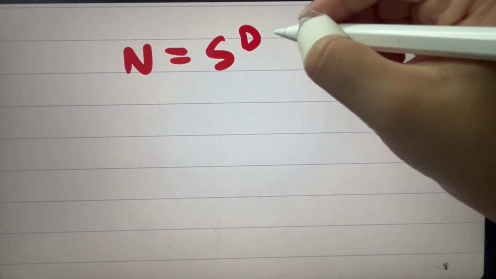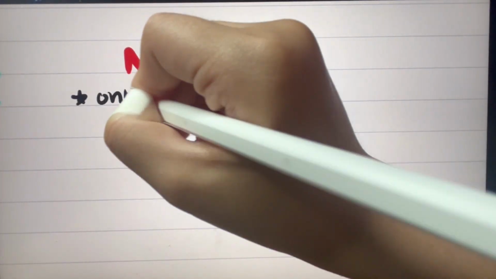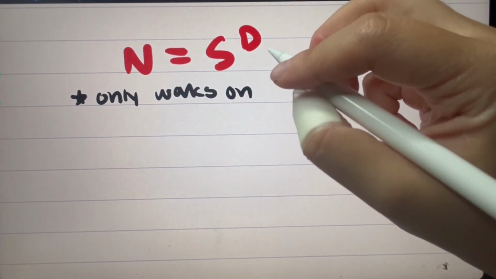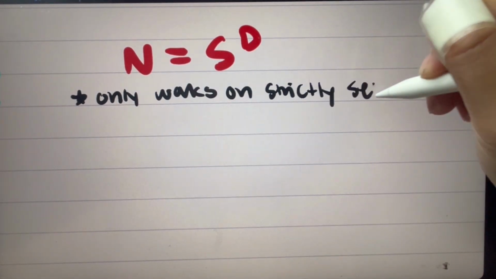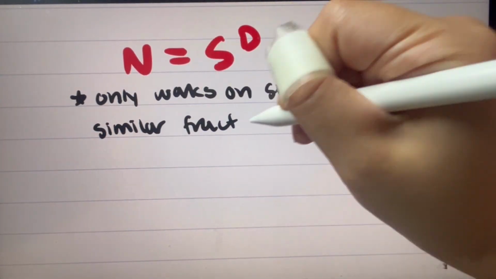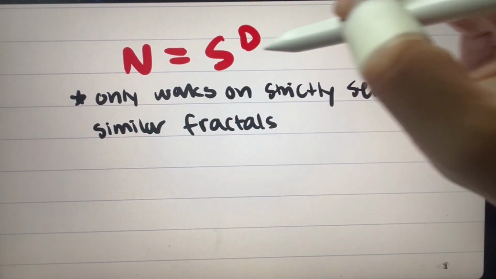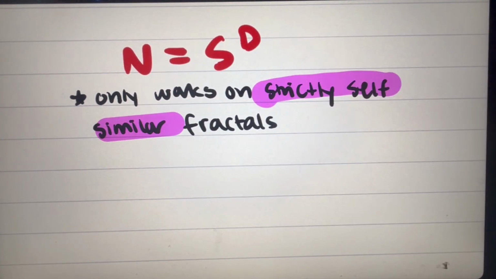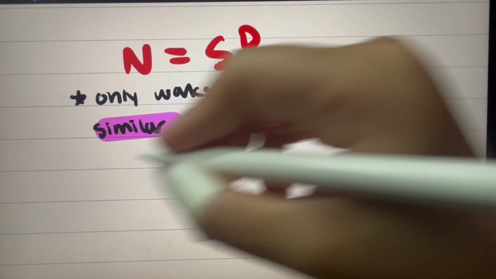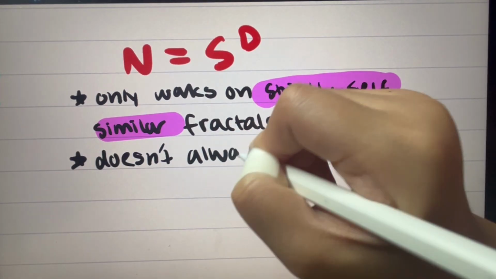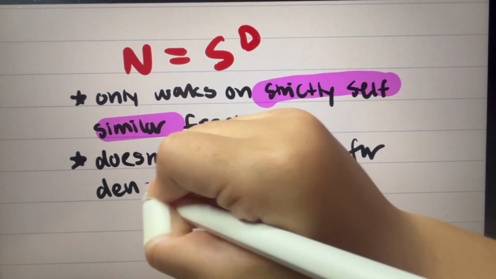Though there is not a definite equation to represent dendrites, we can use N equals S to the power of D. This formula can be used to find any of strictly self-similar fractals, such as the Sierpinski triangle I mentioned above. N is the number of miniature pieces in the final figure, or how many possible repeating patterns of fractals. S is for the scaling factor, the measurement of how much you zoom into a fractal for the pattern to repeat. And D is for spatial dimension of the shape.